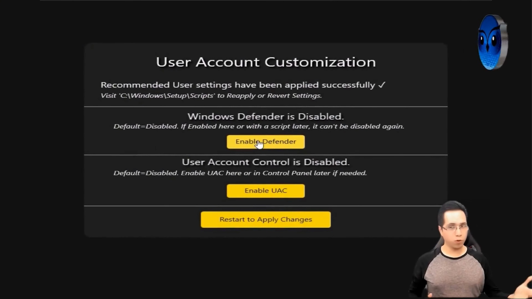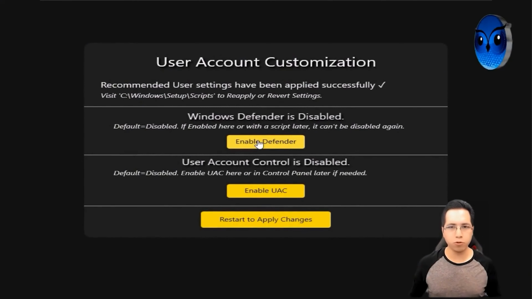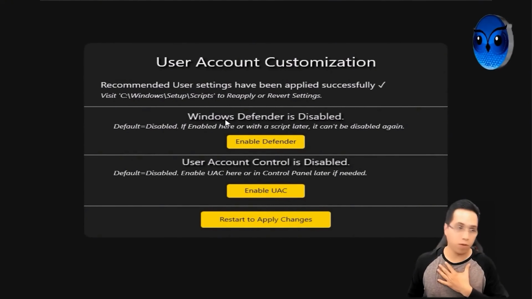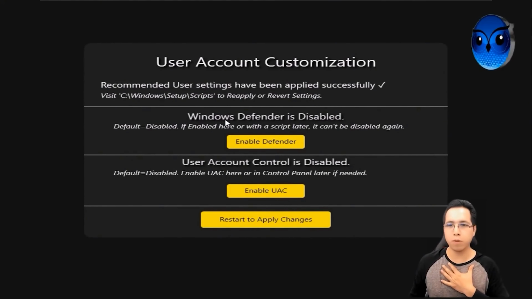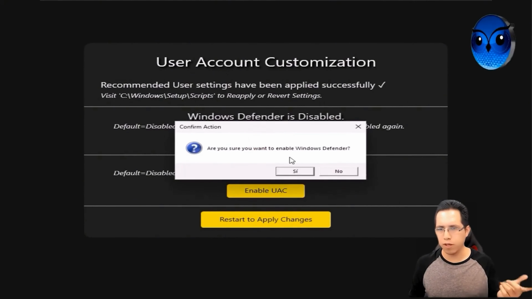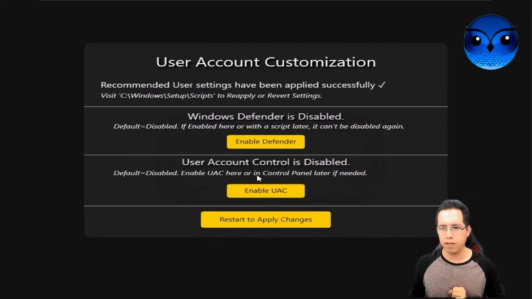Excellent. You saw. Guys, once it starts, don't touch a single thing. This little screen will pop up that our good friend, the script creator, made for us. It says here that by default, Windows Defender is disabled, which I would never recommend disabling. So they left us a little button to enable it and see the actual consumption of this ISO with its unattended XML that we entered. Let's click here on accept.